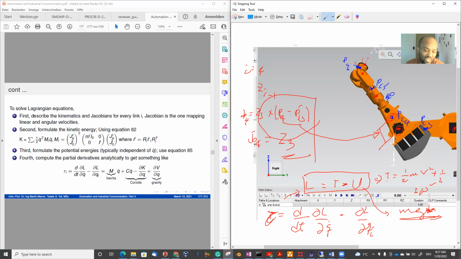Then the other question I didn't mention was, how do you know whether there is a singularity or not? There is a method using the determinant of the Jacobian matrix. Now we have discussed how to calculate the Jacobian matrix. From the Jacobian matrix, you calculate the determinant, and if the determinant is equal to 0, then there's a singularity for that particular configuration. In such situations, you have to avoid the joint variable parameters that lead the robot into a singularity configuration. So that is what we discussed.